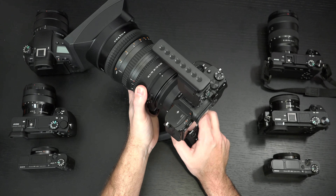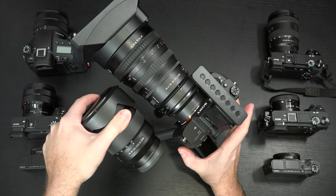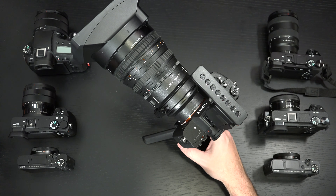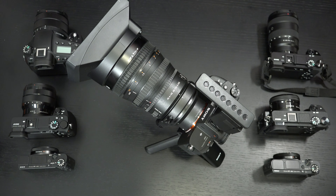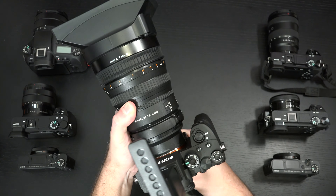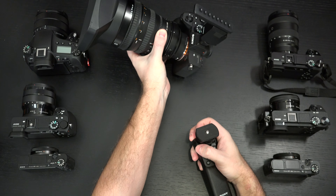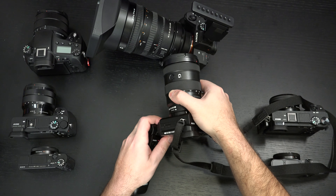On the other hand, if you keep on a lens like the F4 24-105, which I think is a great pairing and does make the weight more manageable, that zoom rocker is only going to work for Clear Image or digital zoom — because of course the zoom on that lens is manual, not a power zoom. So I think what I've been working with — the A7R4 and the PowerZoom 28-135 — is great, especially when you throw the shotgun mic in, but I can't justify this grip for an RX100 Mark VII. Pairing is simple; I showed you the process and it is not complicated.